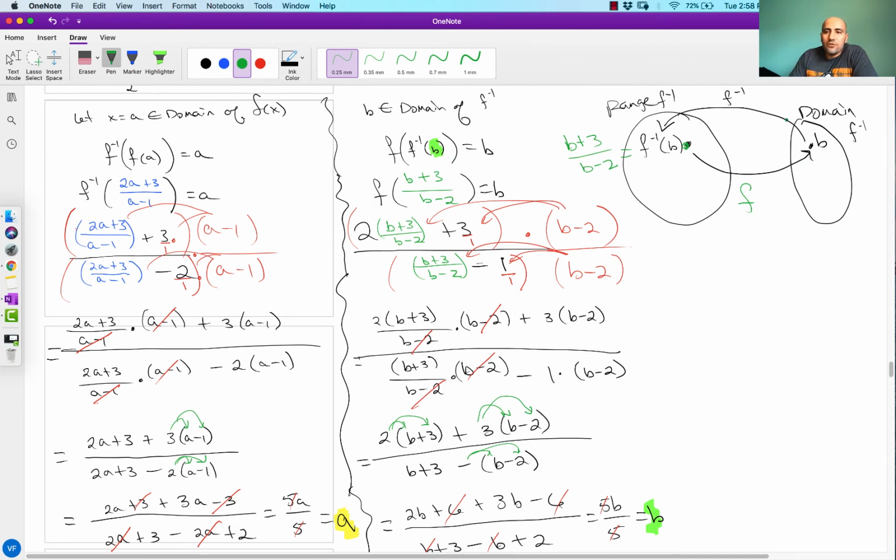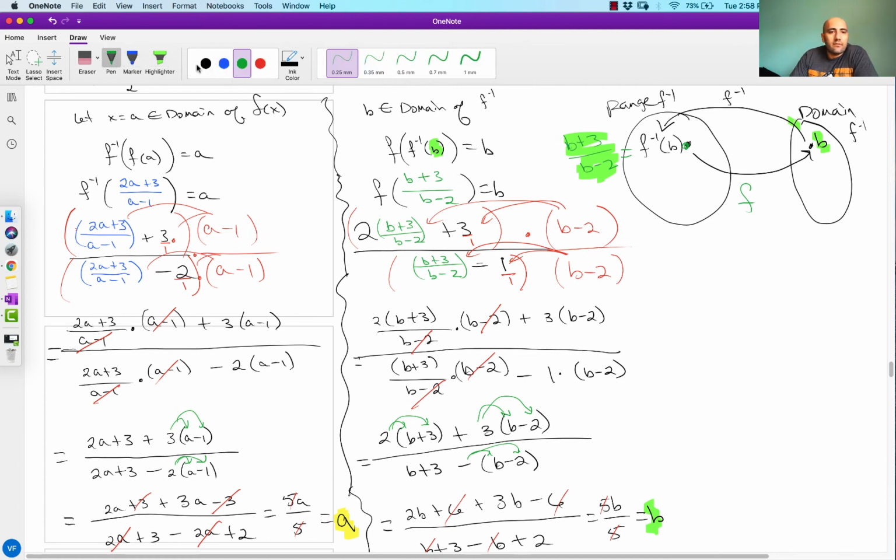Okay? So this initial step is so easy that it's really confusing, I think. People get very lost here because we start off at b, and when I apply it to the inverse function, well, this is all you get. That's the description of the f inverse function. So there's not much to it. So this is the output of the f inverse function. And then we take that and we apply it to the f function. And that's what this mess is. The instructions for the f function were to double the input plus 3 in the numerator, and then the input minus 1 in the denominator. And so that's why we get this.